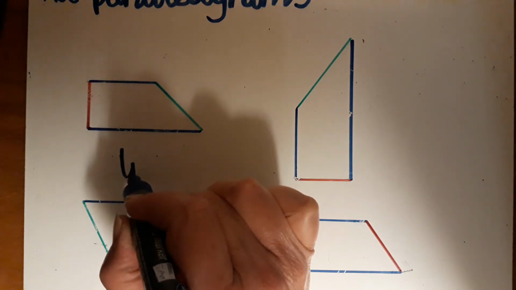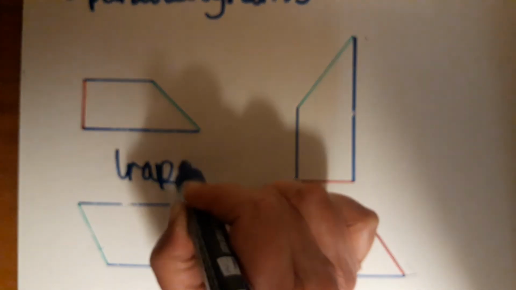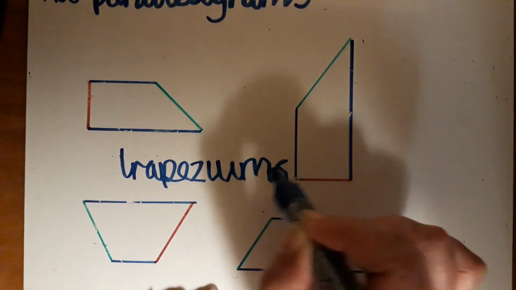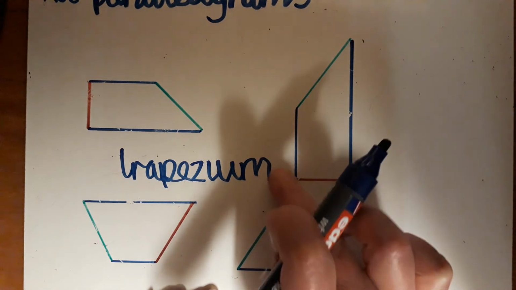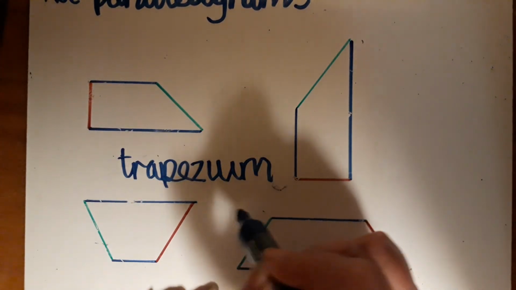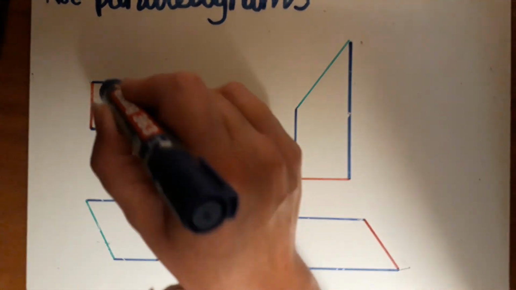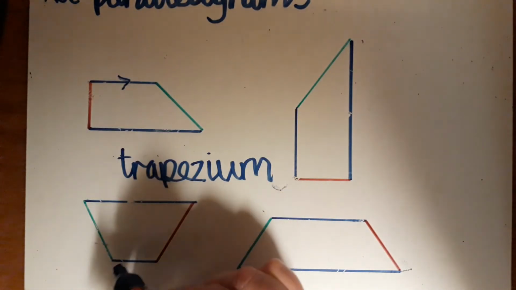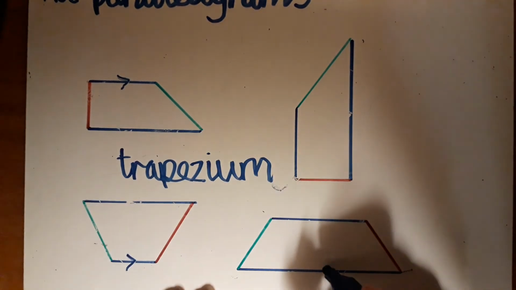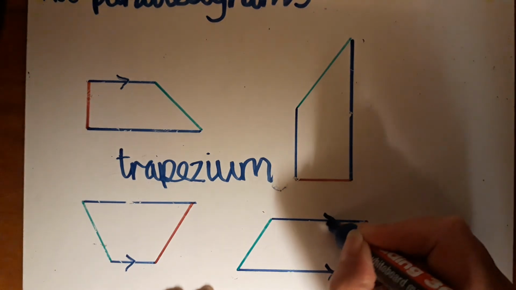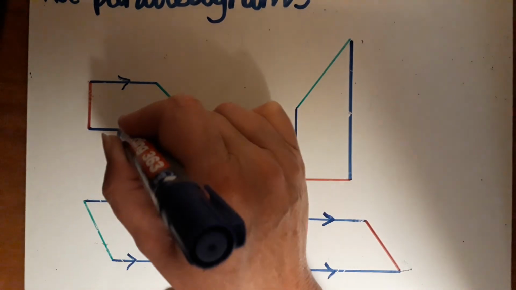All right, so trapeziums. Or if there's just one of them, let's write it like that. Okay, trapezium. All right, they're all trapeziums, and for a quadrilateral to be a trapezium, it has to have one pair of parallel lines. Oh, I'm going around just doing one of them, aren't I? Okay.